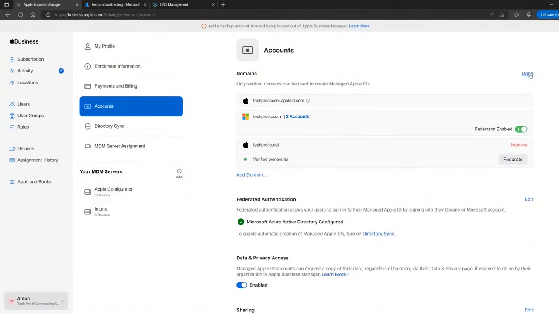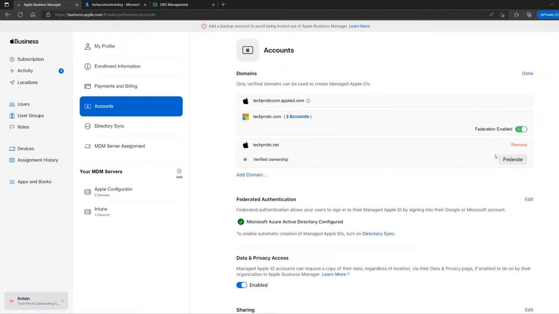So notice I received an error when I attempted to set up the federation. That is completely okay if you already have an account that you're doing the same thing with. Because these are separate tenants in my live environment, I cannot have more than one. So while I can have as many domains as I want, I can only have one tenant. But for the sake of this demo, that's completely fine. We're going to continue as if it is working. And then once we get to the actual iPad, we'll use an account that's already established.